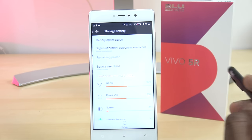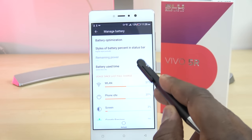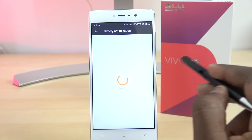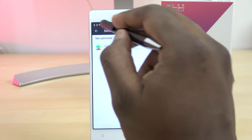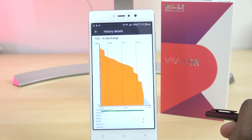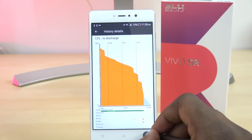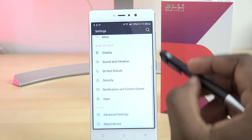When it comes to the battery, as I mentioned it's a 3150 milliamp battery. The battery life is absolutely fantastic on this thing. I've been using it for four days and have not turned it off or charged it — that's why it's at 13% during this review. The battery life is really good. I'm not going to say it actually lasts four full days, but you're going to get well over 24 hours on this device, which is absolutely fantastic.